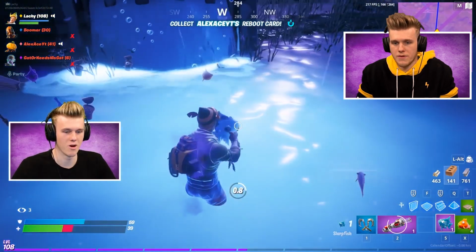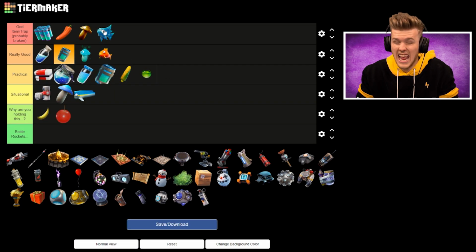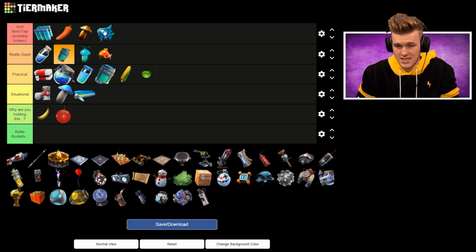Next up, we got Slurpfish. The only reason I didn't put Flopper in God item was because I think Slurpfish deserves that. Having 3 of them, you can go straight up 150. Like, you go from 50 to 200 in like 3 seconds. And I don't think anything else can really do that fast. Not even chug splashes. So for that reason, it's definitely going to go God item for me, boys.